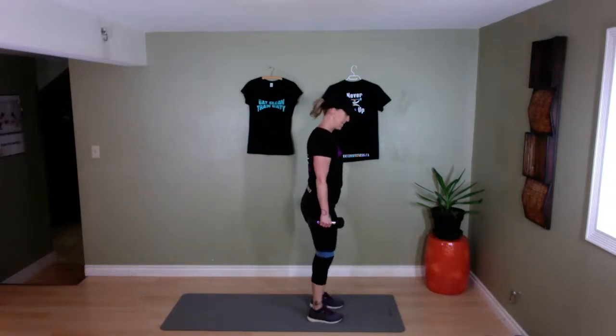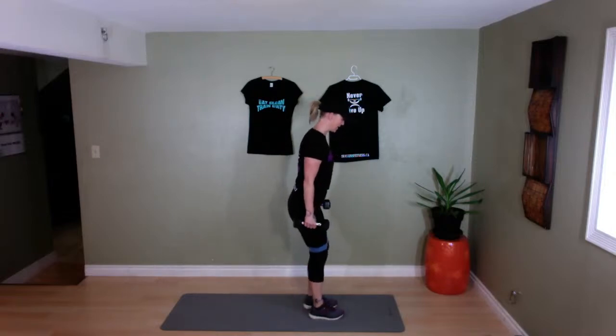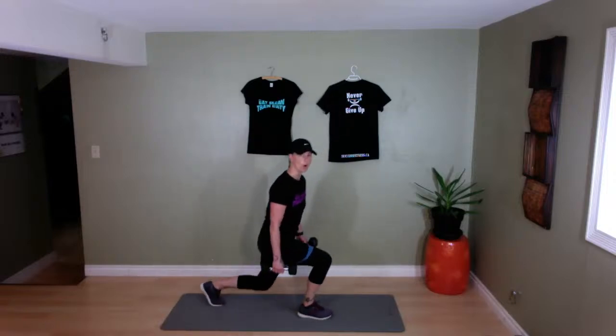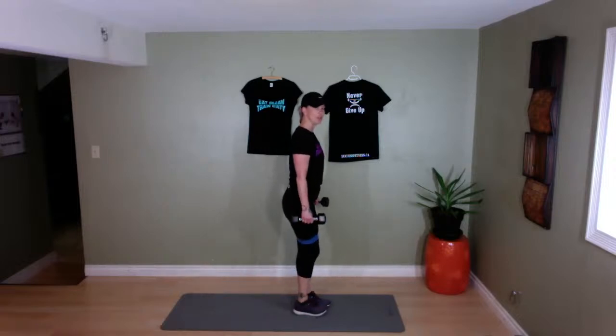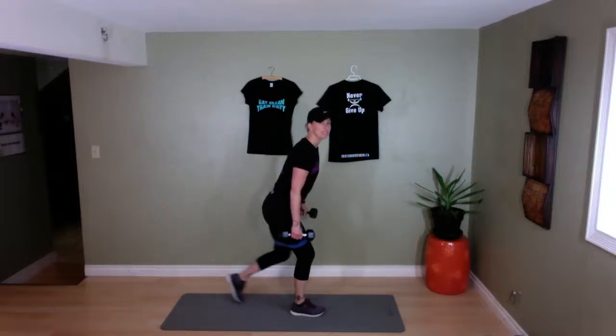Ready, set, and go. Setting it down. So the band is gonna add a little bit more resistance, but also it's gonna keep you a little bit more narrow, okay? If you go too wide, you're gonna lose that band. Good, pressing it down. Also, we're going a little bit more with speed here.